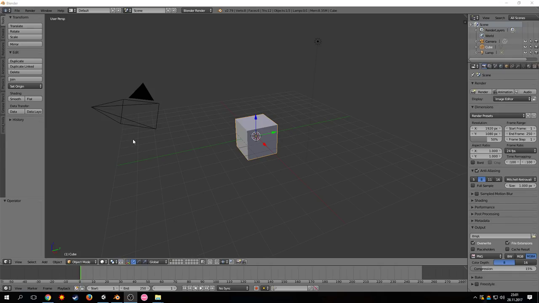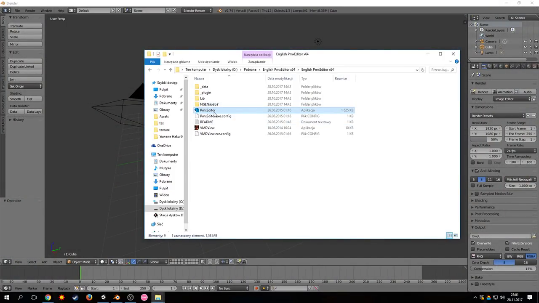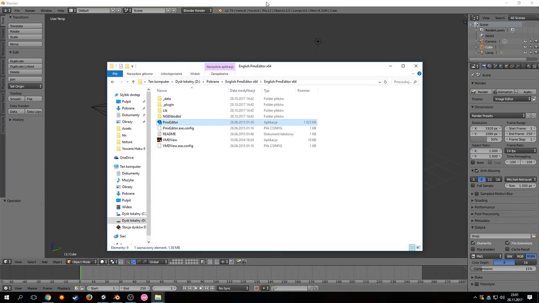In this video I'm gonna show you how to prepare your model to actually use it in VRChat. So basically at the start you need a few things on your computer to make it work. First, you need to download the PMX editor so you can edit your bones, which you will have an easy way to edit in Blender or another program you are using. So this is the stuff we'll be using there, and of course Blender.